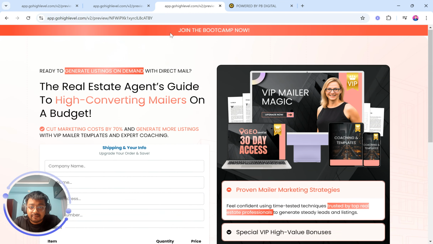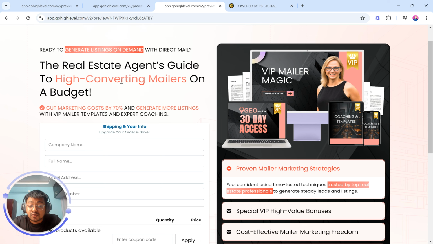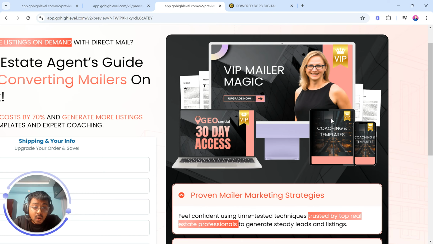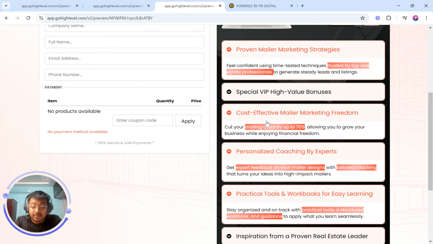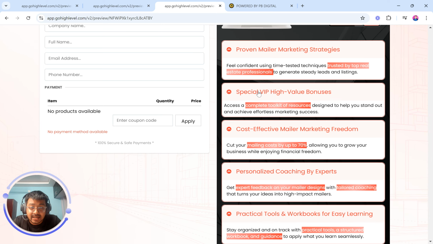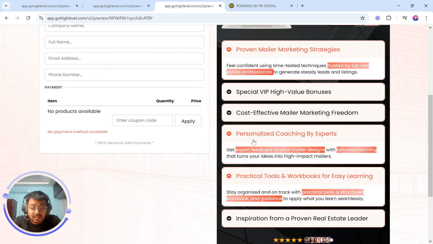And as you can see here, again, there is a call to action itself, join the bootcamp. And we're basically reiterating everything that was there on the main page, so people can get to see and understand what exactly we are providing. And then again, the mock-up image of the entire mailer course, which looks stunning here. And they're giving away, in crux, actually what exactly they are going to get. All of this is added here itself.